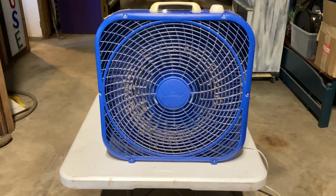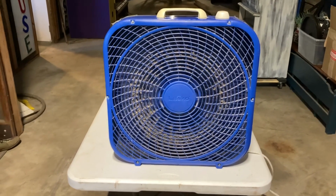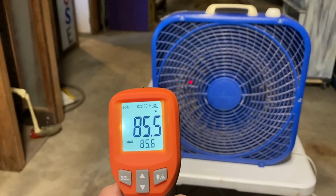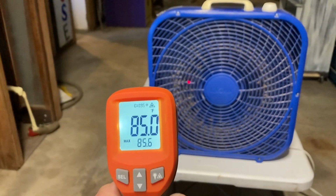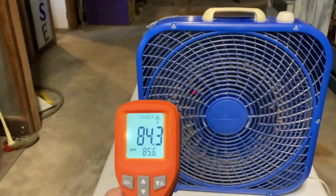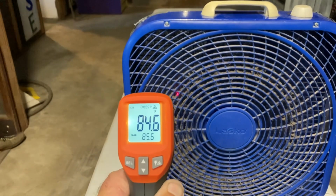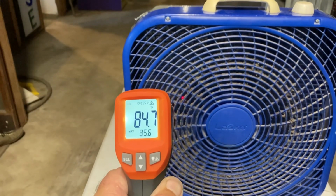Now, you would think for a high-dollar video like this, somebody would have cleaned the fan first, but we didn't. Anyway, let's do a baseline test. Okay, the air coming through that fan, we could safely say is about 85 degrees, 84.9. Let's get a little closer. Point five to 85 degrees.